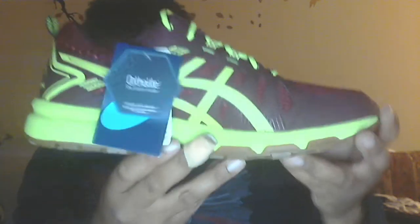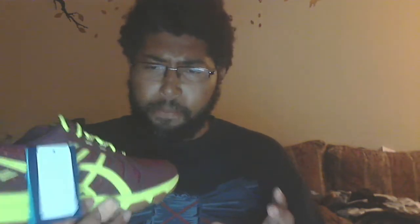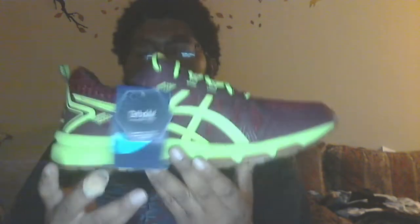So here you have it. The ASICS collaboration with size question mark. The ASICS Gel Venture 7 mission. So I'm trying to read about the shoe, I think. A rugged outsole completes the hike. Basically, this is supposed to be like street hiking or whatever. It's a hiking shoe made for urban wear.